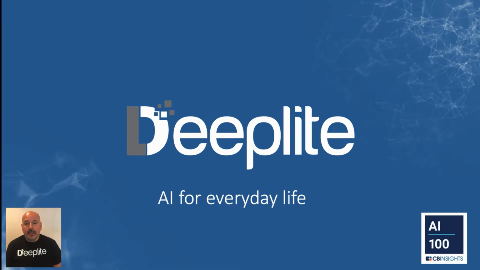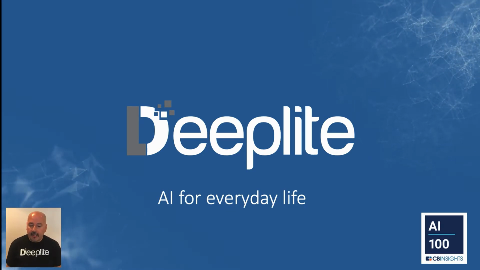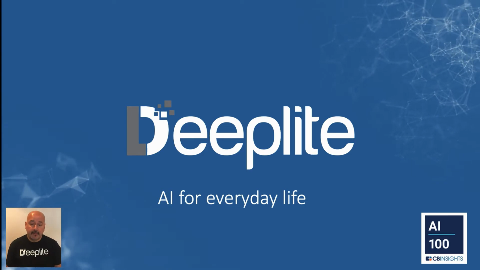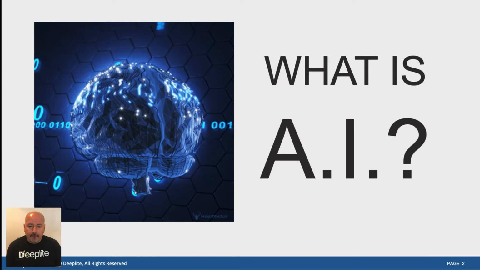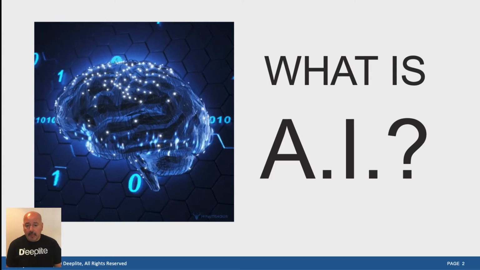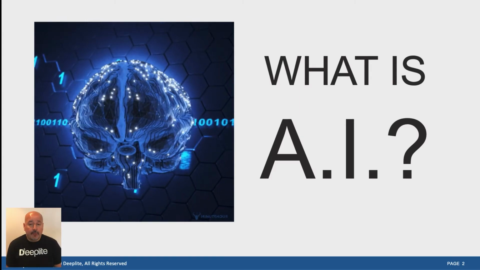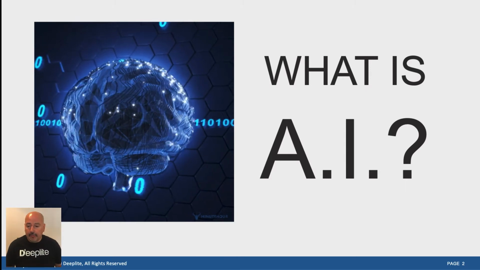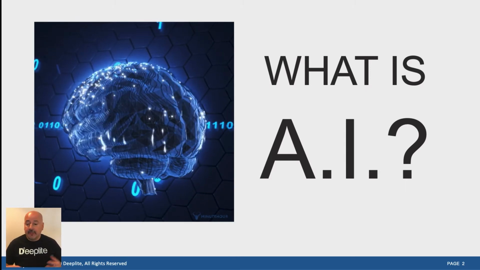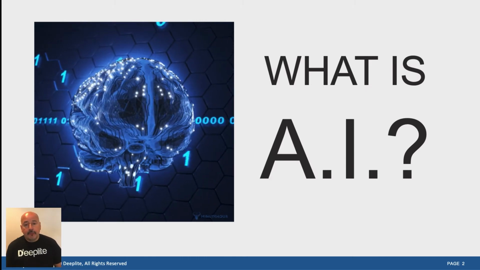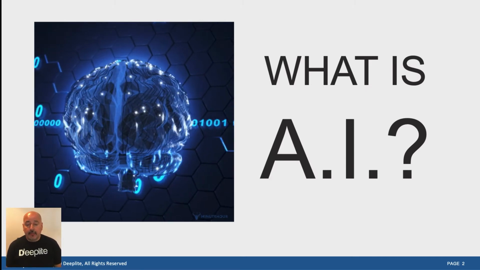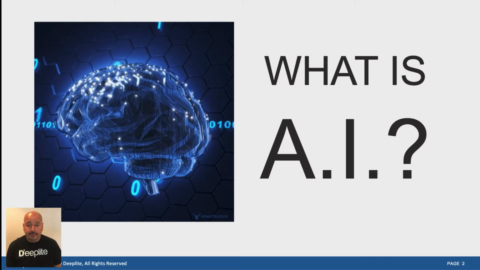To understand Deeplite better, I'd like to start with some key AI concepts to help provide some context. So what is AI, and specifically what is deep learning? Fundamentally, AI is about using computer algorithms to make decisions so humans don't have to. In an ideal world, these decisions are made instantly. It enhances the way we can interact with the things that we use every day. In that self-driving car example, it's the difference between being the driver and being the passenger.